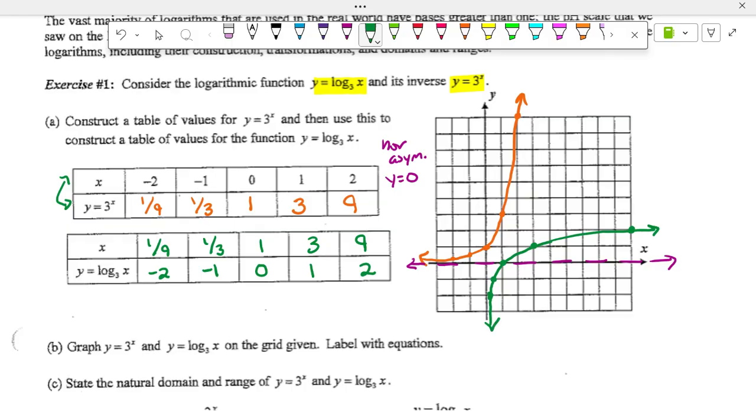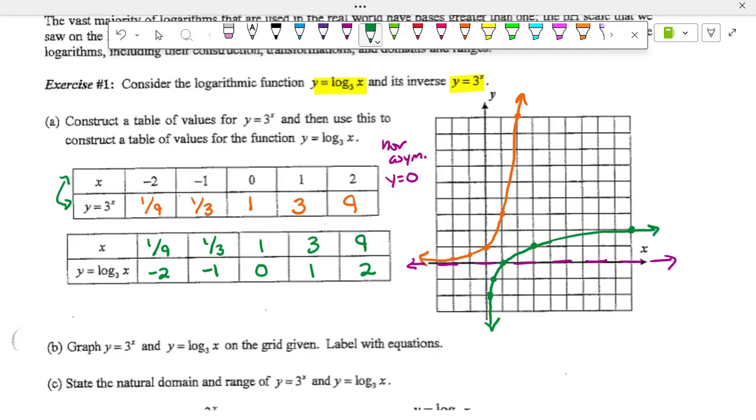Now, here's my question. We know that an exponential has a horizontal asymptote. But if we look at the logarithm graph, it crosses that asymptote. So it's not going to be the same, even though they're inverses of each other. But a logarithm does have an asymptote, so think about this carefully. If they are inverses of each other, and an exponential has a horizontal asymptote, what type of asymptote do you think a logarithm has? A vertical. What do you think it is?